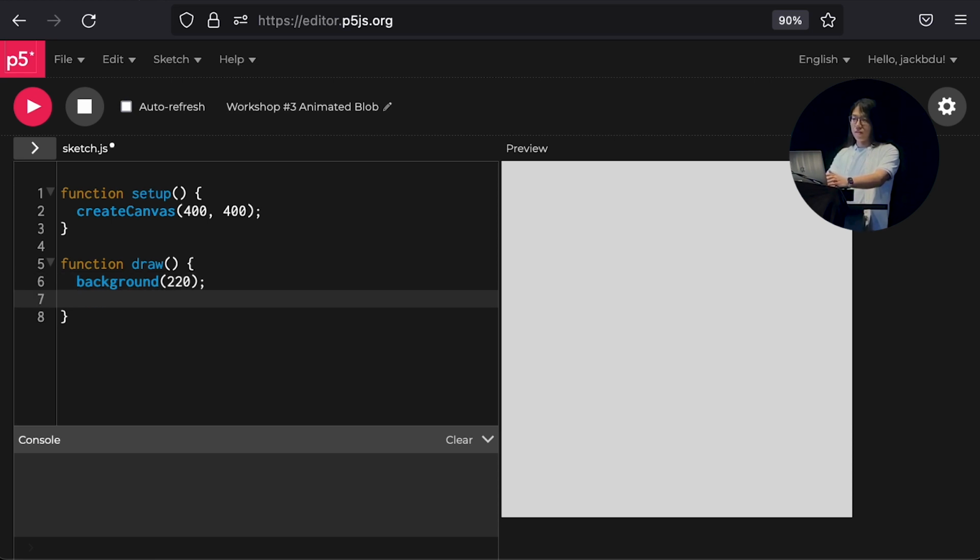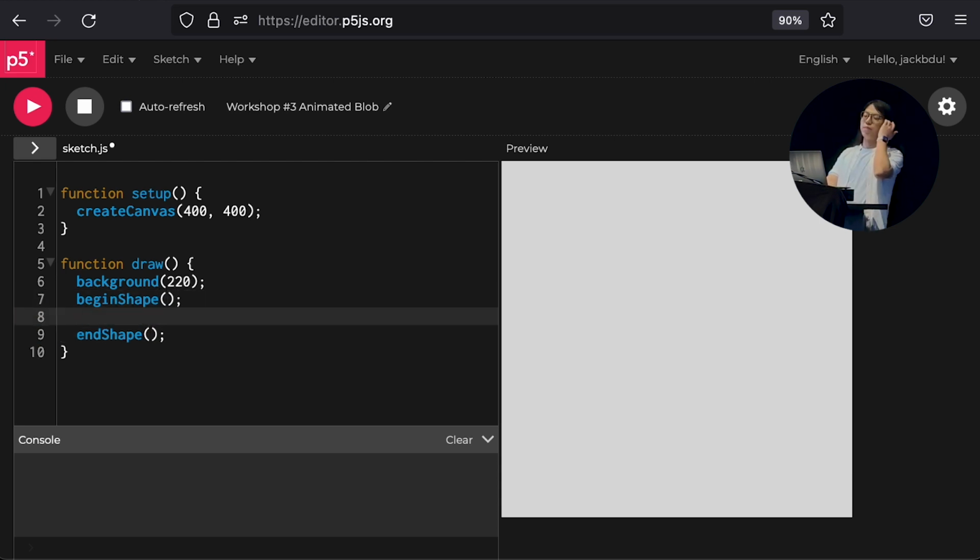So how do you use vertex? Let's start with a simple example. Before we use vertex, you need to write begin shape. Essentially, we are using vertexes to create some kind of shape. And by the end, you will need to write end shape.